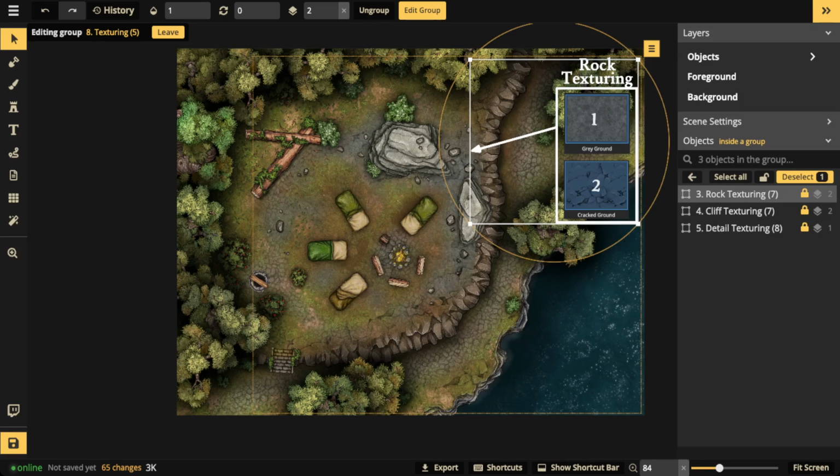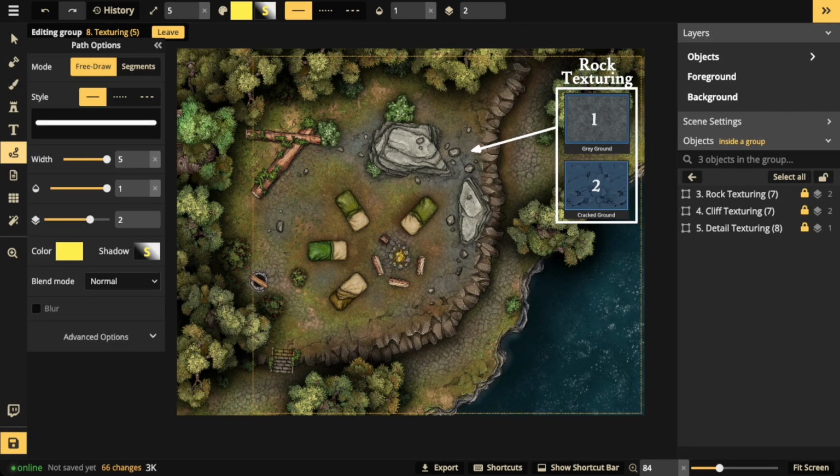The first texture I lay down is this gray ground. I put that underneath the rocks. Wherever there's a rock, I add that little gray ground. After I've done that, I apply the cracked ground texture, and the cracked ground removes the flatness of the ground because it adds some cracks and crannies, giving it some more depth. So you'll notice that along here I've got some cracked ground. See, the cracked ground is also here as well.